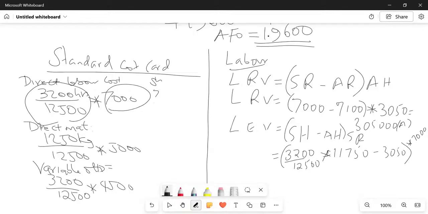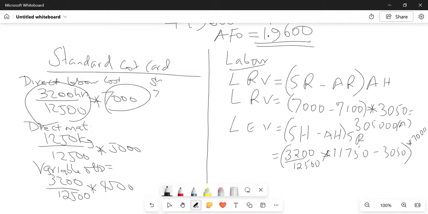If you go to the actual information, you'll be able to see that we actually did 11,750 kilometers. You see we have the standard budget up there, and then we have the actual. Can you kindly confirm, VB, that you've been able to see it? If you haven't, I'll be able to find it. Yeah, thank you so much.